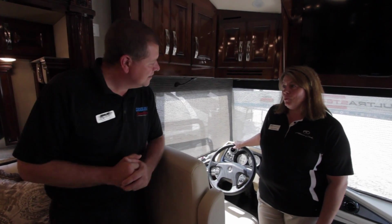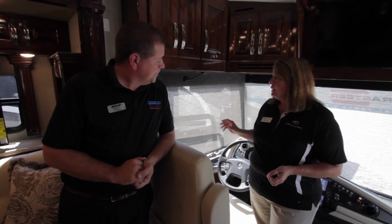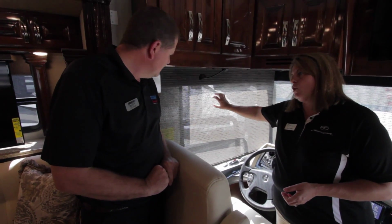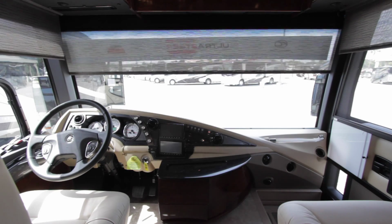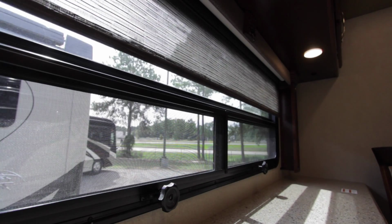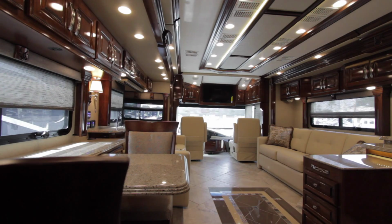That's a good point, especially here in the South. We live in Louisiana right here, right? So the great thing about the cockpit of the Tradition for this year is two things. Number one, these are the new blinds we put in for 2016. These are called Fiji blinds. It's almost like a grass cloth, but really changes up the inside look of the coach. Rather than just having a black blind and a brown blind, this really gives some texture to the front part of the coach. And that's throughout the entire motorhome, so you'll have shades and blinds throughout the whole coach.